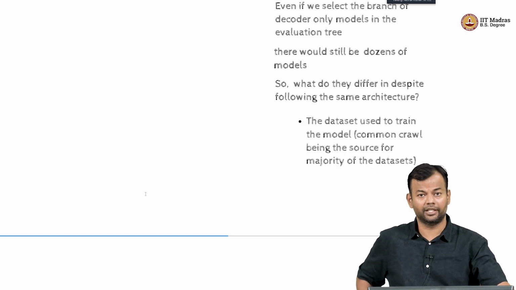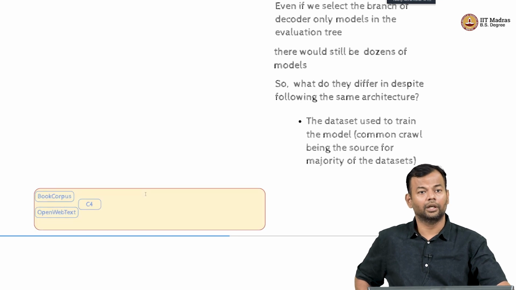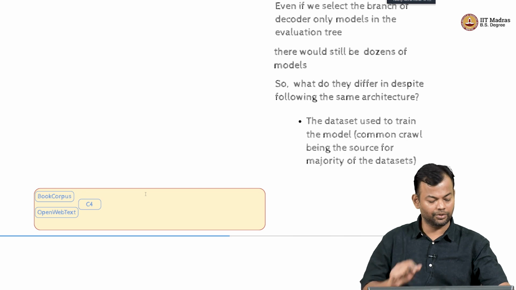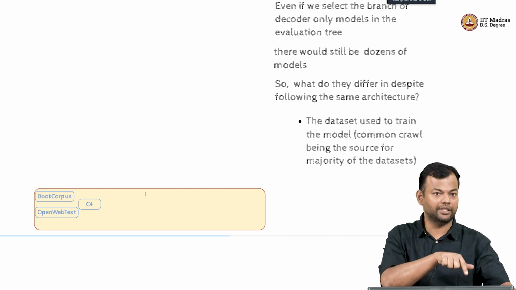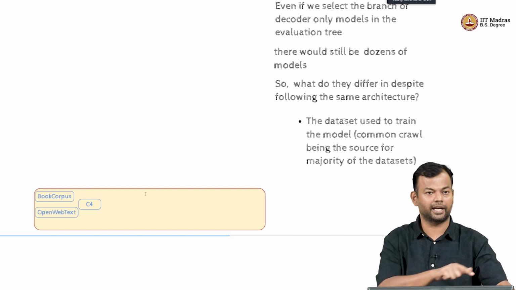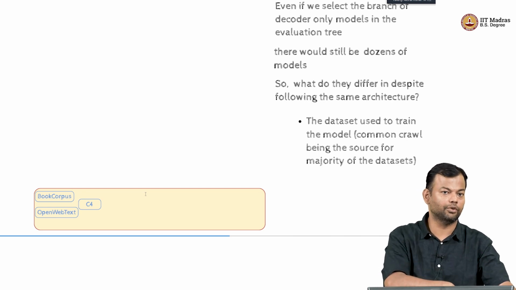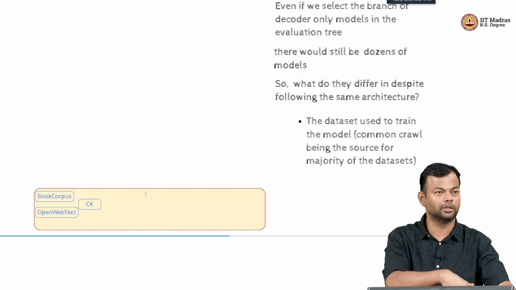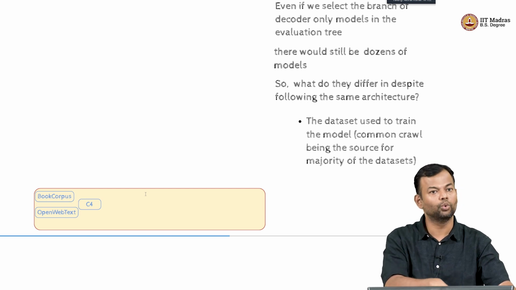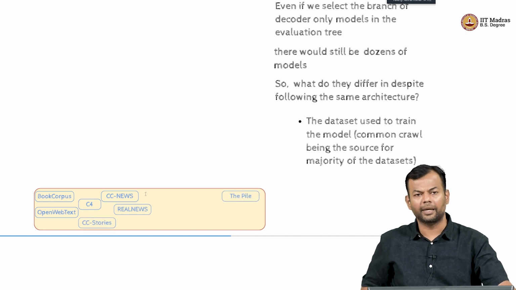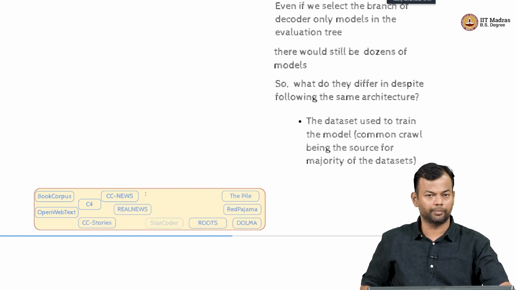One is, of course, the data set used to train the model. There are different data sets that have come out over a period of time, right? So far we had looked at some of these; the names should look familiar to you because I had referenced them when we were looking at the models that we have studied so far, which is BERT, BART, GPT, GPT-2, and T5, right? So I had referenced some of these data sets there. Now many more have come out over a period of time, right?